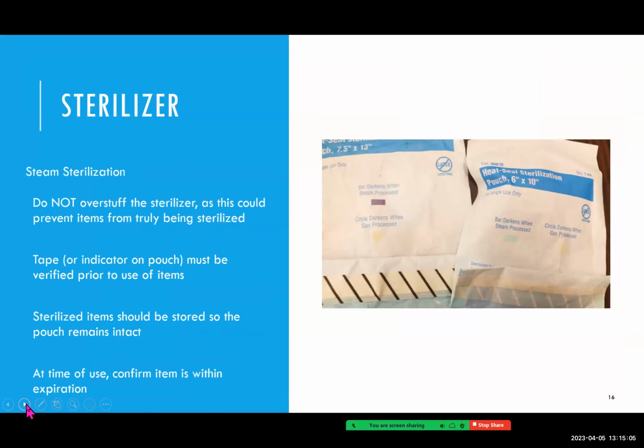When we're working with a steam sterilizer, we want to always be sure that we do not overstuff the sterilizer. As the steam penetrates the paper side, we want to be sure that we're leaving enough room for the steam to be able to go through. So we have a list that tells me I can only put 5 screwdrivers on a shelf. I can only put 10 mop heads on a shelf. That kind of helps guide us so that we do not overstuff.